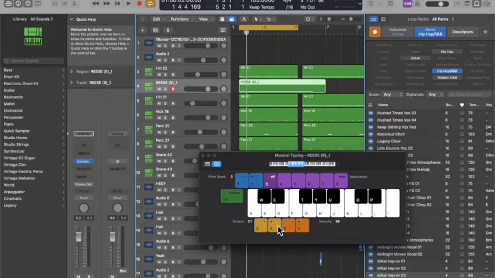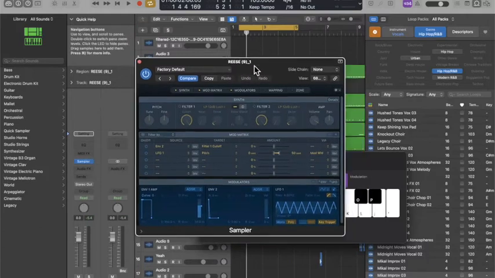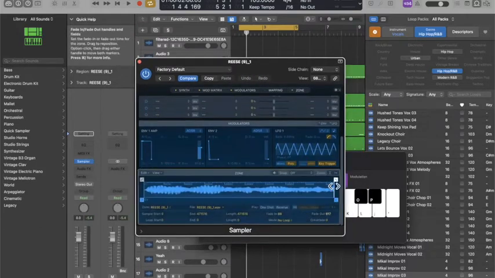So if you play this one right here, it won't have any sound. So what you do is you can click on sample right here, and once this loads up, hopefully it loads up quick. Okay, there we go. You can go into zone to see if you want to make any changes first, if that's to your taste. Let's say if you want to make a fade in, or fade out. I'll just keep it the way it is for this example.